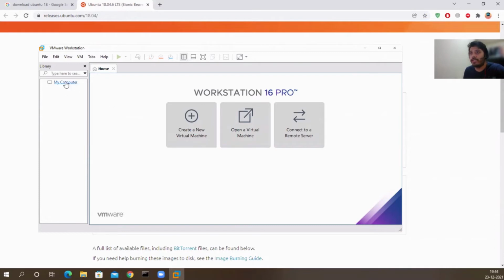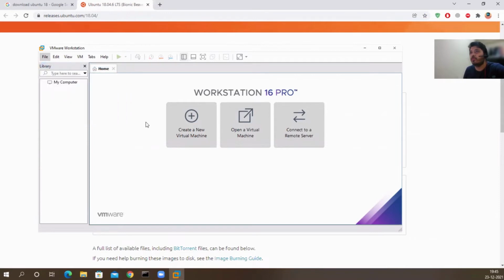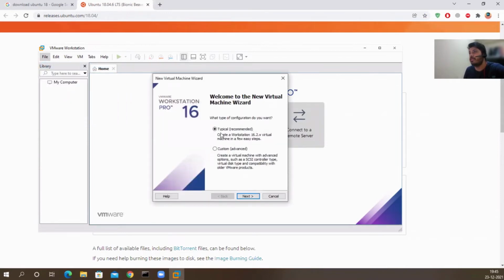Moving next, you go to the home page here and you can click on create a new virtual machine, or else you go to the file menu and you can see you have the new virtual machine option there. Then it says typical or custom, so I'll go for the typical one.